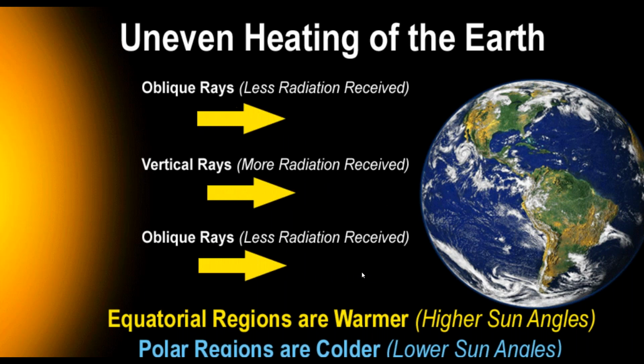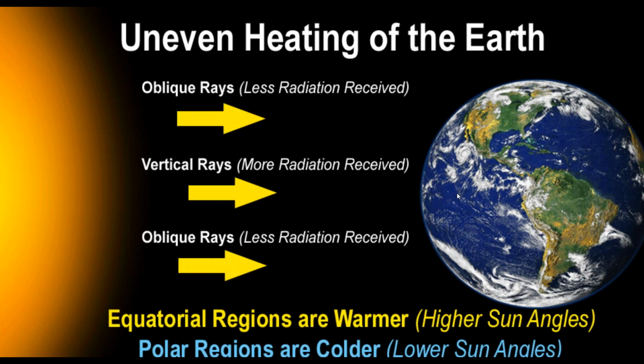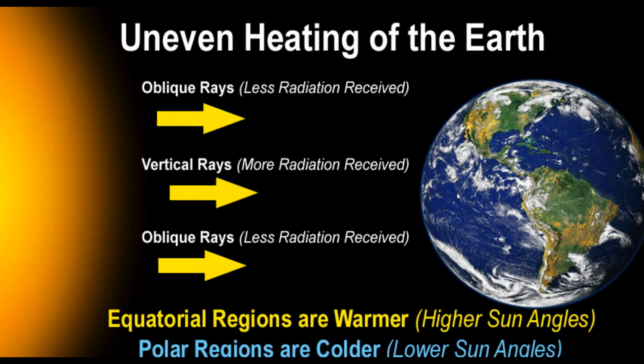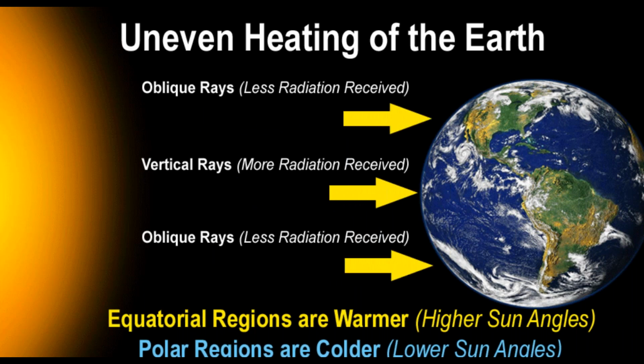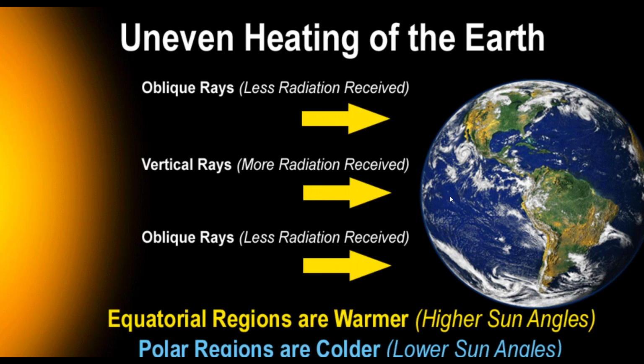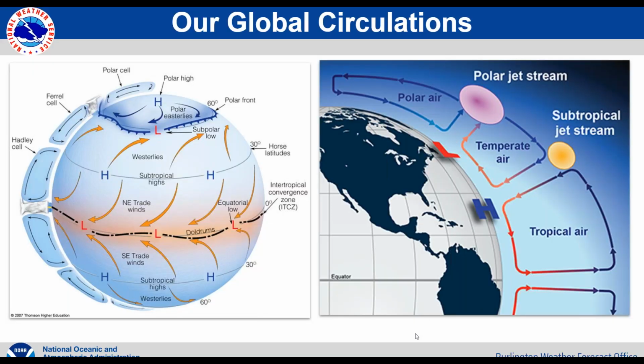You can think of Earth's tilt as well, where the equator is almost always going to be receiving direct sunlight, whereas in the winter, we're going to be receiving sun at an oblique angle, and so we receive less warming in winter. That contrast in temperature is the key to how our global circulations are formed. Near the equator, temperatures are roughly the same because you have fairly constant solar heating no matter the time of year, so you tend to have the light winds known as the doldrums. But as you get up into the poles, you're going to have a lot more active weather with things like the westerlies.